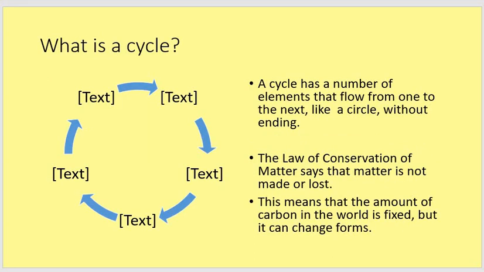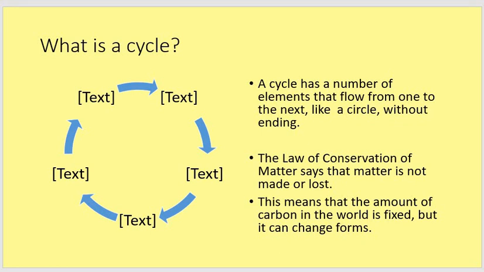Now we're going to be thinking about cycles today. Little diagram to show that a cycle is like a circle. Elements go from one to the other, and it doesn't matter where you begin, because you will always go in a circle, so you'll always end up back at the start.